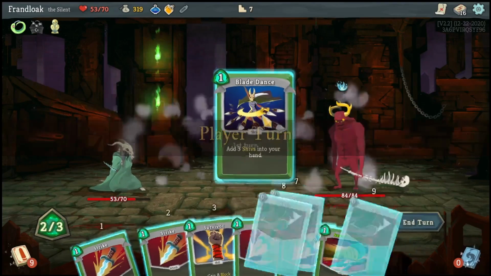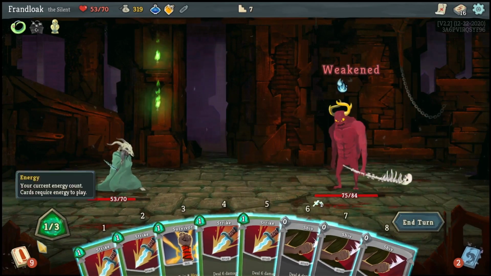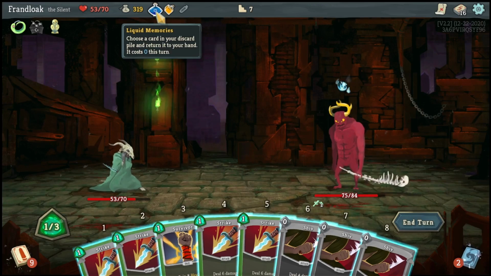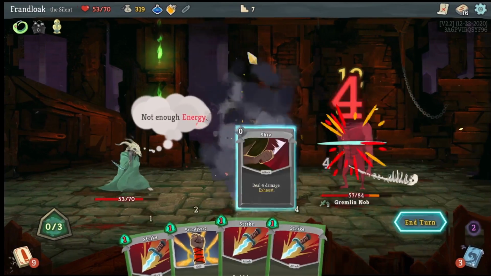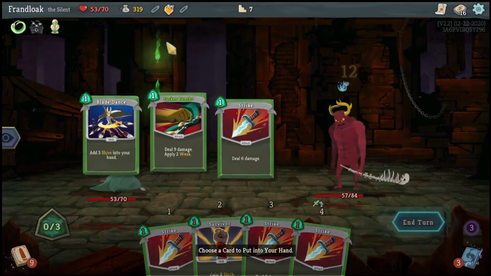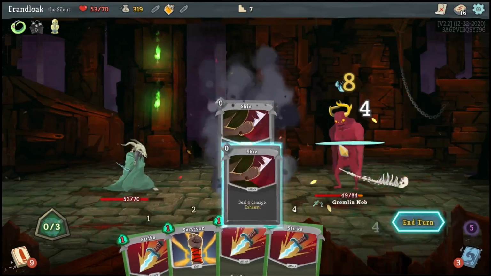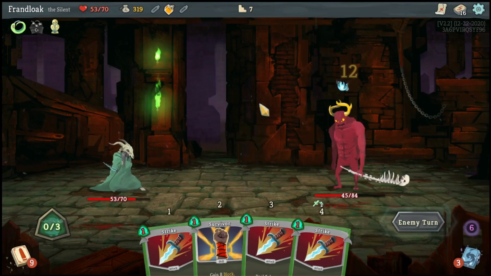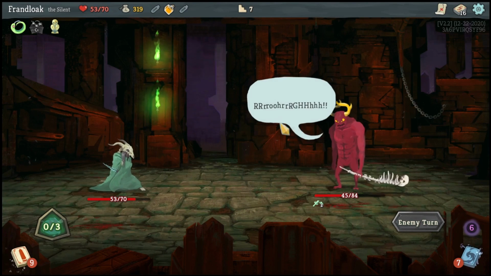Alright, it's Gremlin Nob. Let's slap some damage on him. Let's get some extra damage going. Might have been better to do the Sucker Punch, but yeah, whatever. Okay.